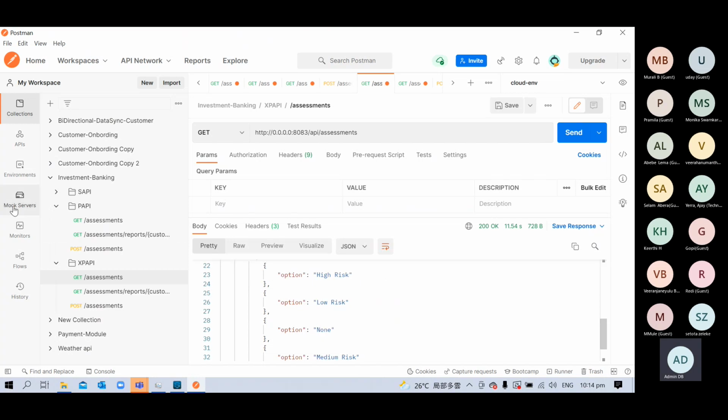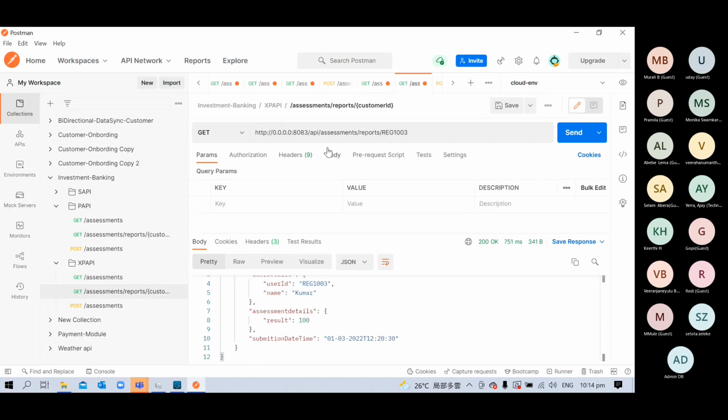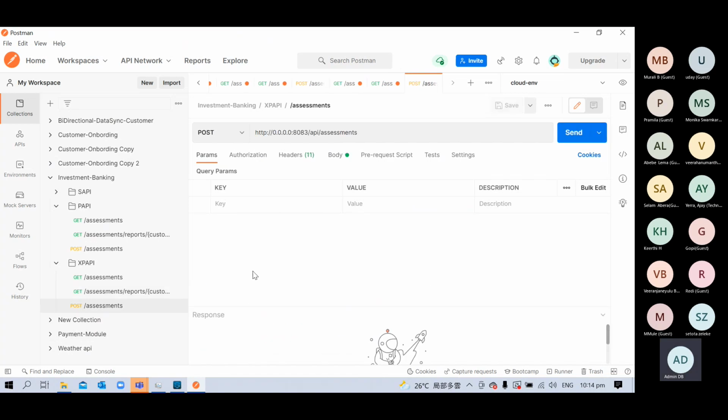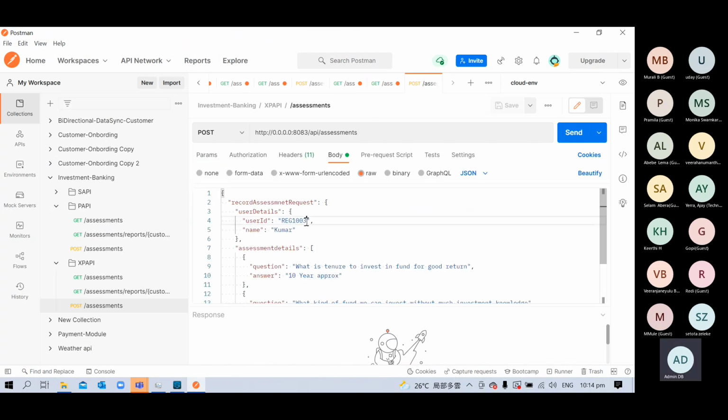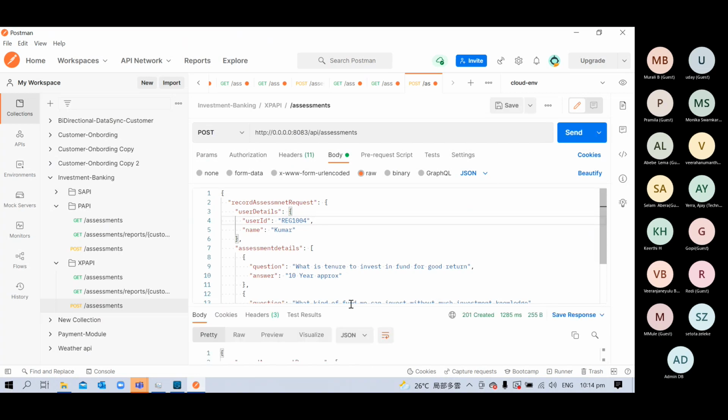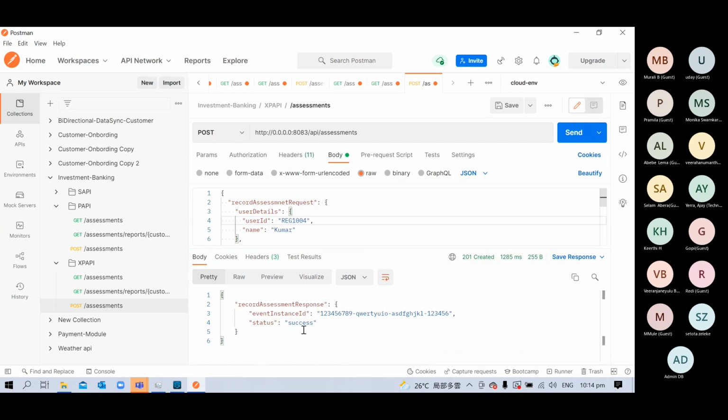Okay, this is our expected response. This is for the result that we already tested. And this is post assessment. This I will do for user. Successful.